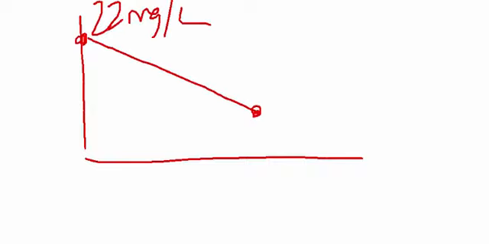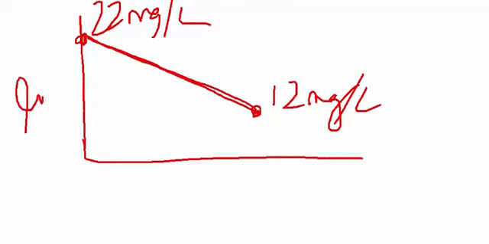Okay, so we're going to either recommend 300 or 350 milligrams every 12 hours for our patient. Now the next part of the question is, how long do we hold the dose? This is a little trickier, isn't it? So if we know right now that we're at 22 milligrams per liter, and we want to know when it gets down to 12, because then we can start our drug again. We're holding the dose, so the drug is decaying, if this is natural log concentration. So we want to know what this time difference is, don't we?